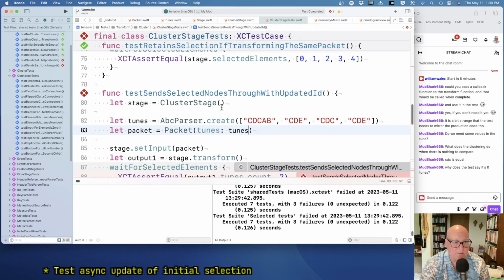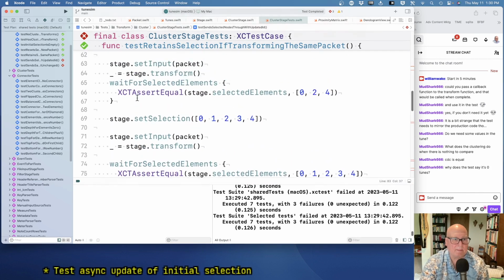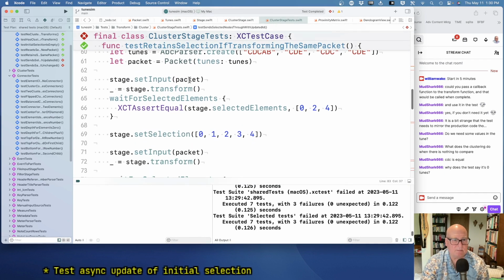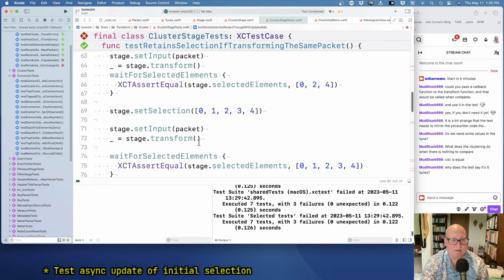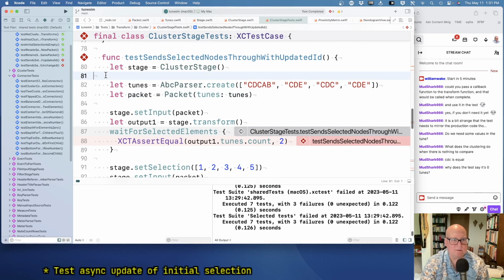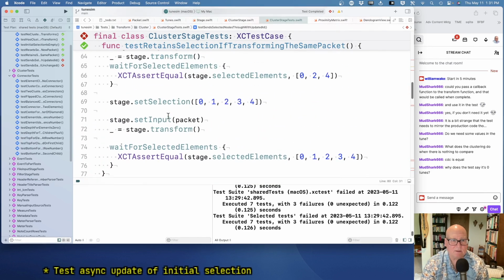So we set input packet. All right, build a stage, build those 4 tunes, create a packet with those tunes, set input on the packet transform, and check the selection. Okay, stage, tunes, packet, input on the packet, stage transform, and then the output, tunes count.